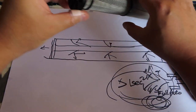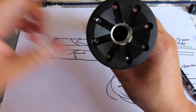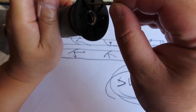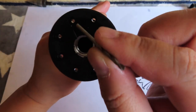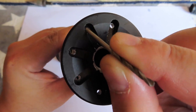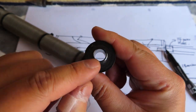So the first thing I did is, the holes around the center hole Donny has are fairly tiny. So I went ahead and did it with a larger drill. And go ahead and match the larger drill. This drill bit is just a little smaller, if you can see, just a little smaller than the actual piece right here. Okay. But this middle part, the middle part of this hole is still a 9mm hole, which chokes.